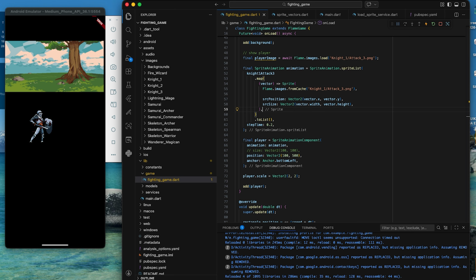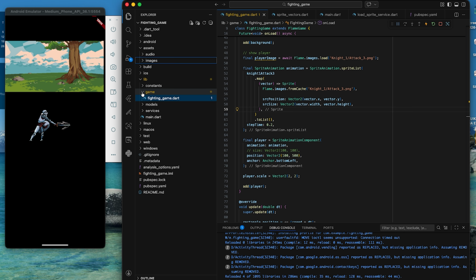This code still looks a bit much, so let's clean it up more.